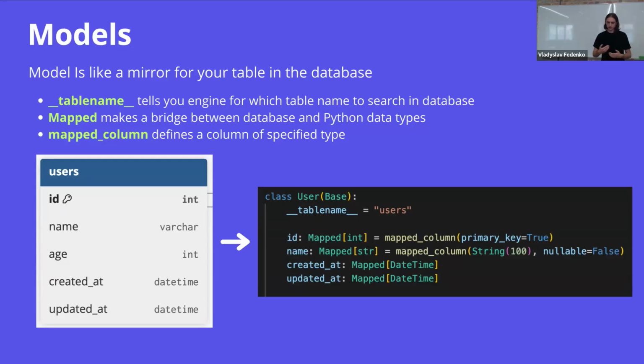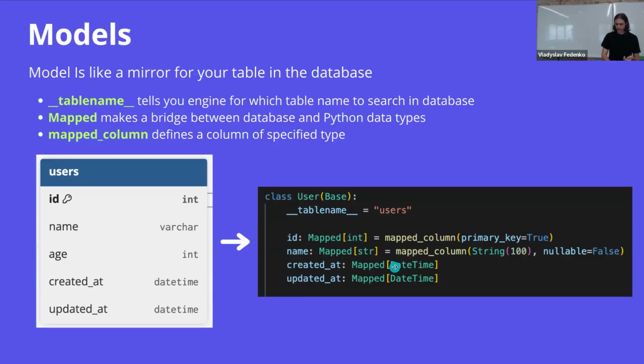How in our declarative model can we show that this is a primary key? We have the function mapped_column, also provided by SQLAlchemy, in which we have a parameter to show that this is a primary key. primary_key equals True.